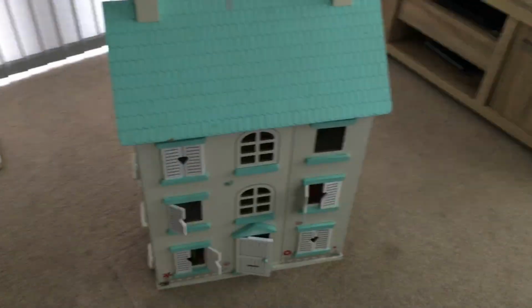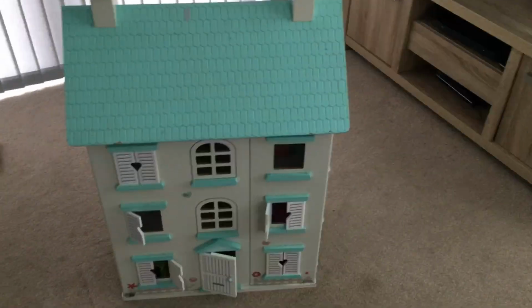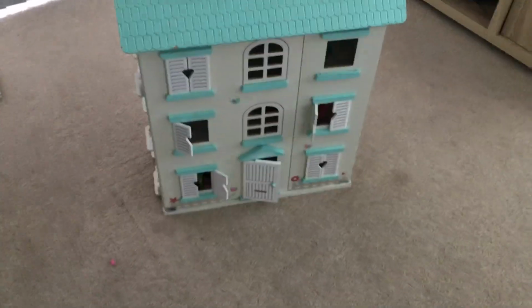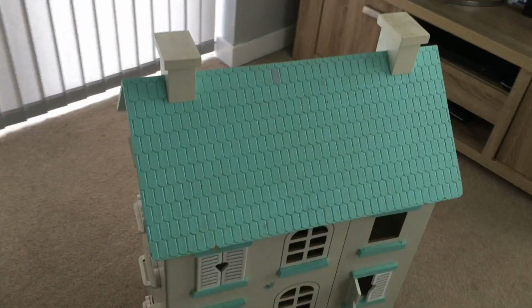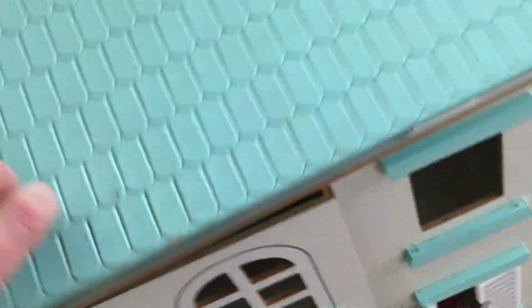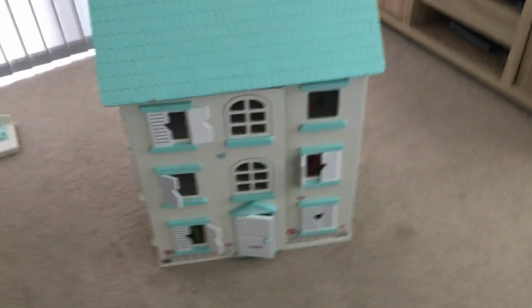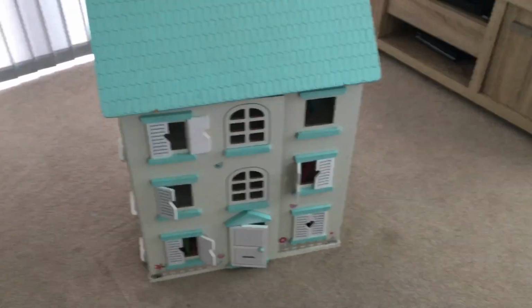So this is my daughter Ella's doll's house. We've had it now for about 4 or 5 years, and it's somewhat worse for wear. It has seen better days, it's been drawn on, there's generally a right collection of rubbish inside, which needs to be cleared out. And it was getting to the point she doesn't play with it anymore, where we were thinking of really getting rid of it, giving it away.